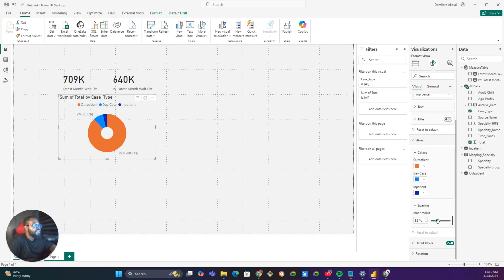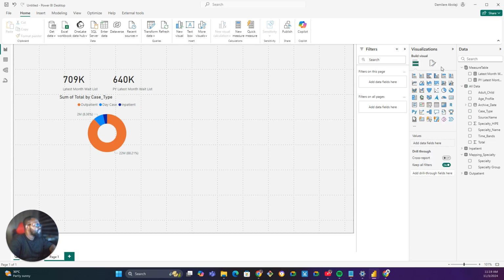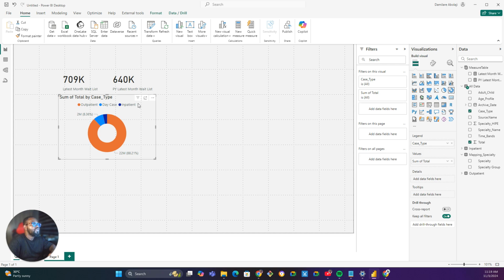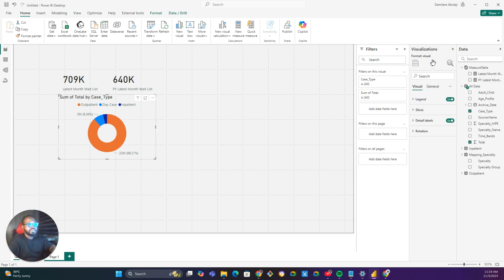I'll adjust my inner radius. Let's do 50%. Great. So inner radius. We'll adjust title in a bit. Data label. I prefer outside.